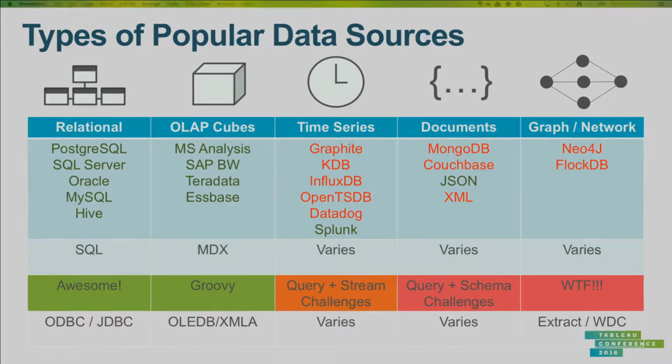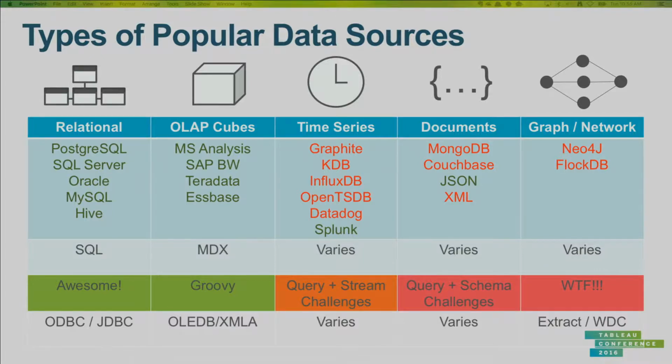Most often they can be queried in a relational way, but the challenge here is making sure that we can handle the implicit time component of the time series database in a really coherent way. When you're querying time series data, you're really looking at the last week, last day, last minute, and you want that to be a continuous rolling window. With the addition of Hyper, we're starting to address more streaming use cases. We're starting to address some of these problems, but this has been a problem for a long time. How do we actually deal with that implicit time component and make sure that you can naturally interact with that data?